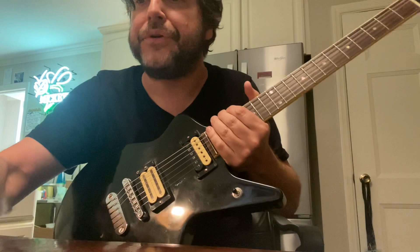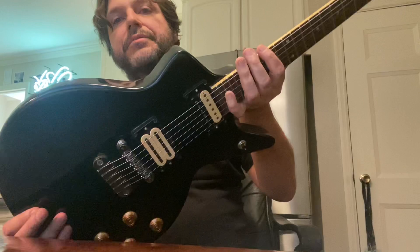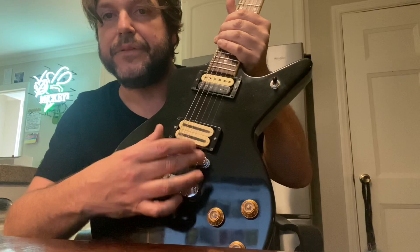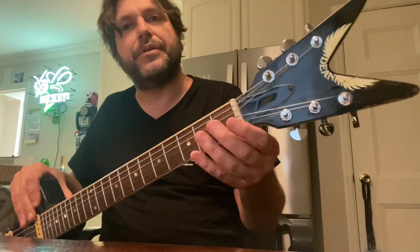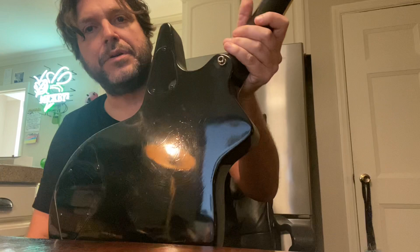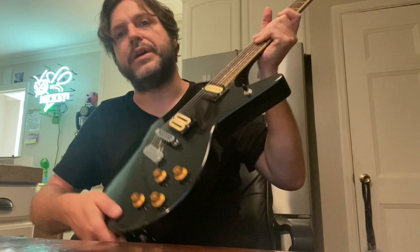I'm also going to sell this old Dean that I've used in many episodes. This is a great guitar — great sounding, tough guy guitar. It's a 1980 Elite Cadillac. It's had some stuff done to it: I had to put different pickups in it, change the pots out, because I think at one point this thing may have been underwater. The headstock wings started to separate a little bit so I had them re-glued, and I had a killer fret job done. Original paint and everything, decent shape. This thing plays amazing — it's got a really cool soft V-neck, lightweight, with an old X2N in the bridge and a Super Distortion at the neck.